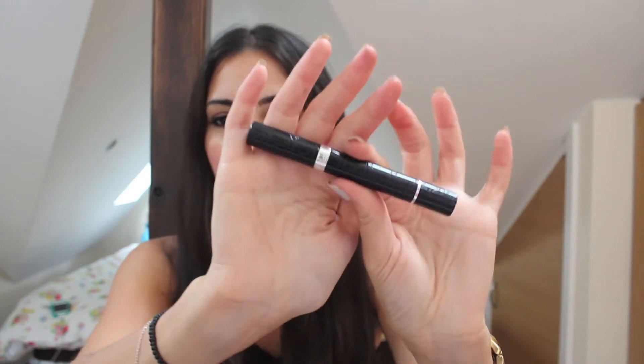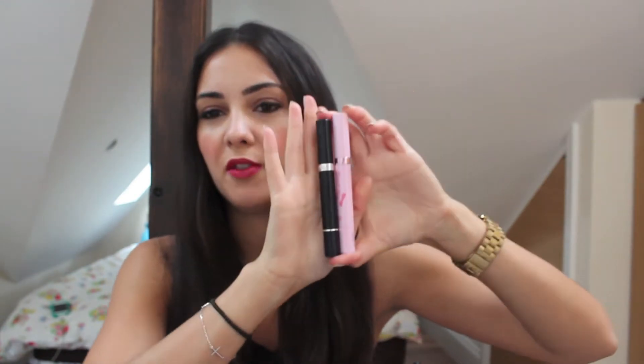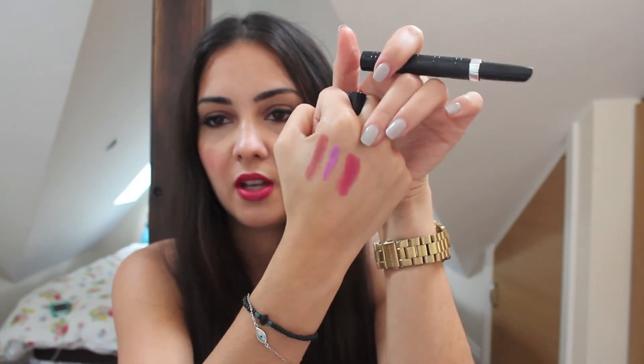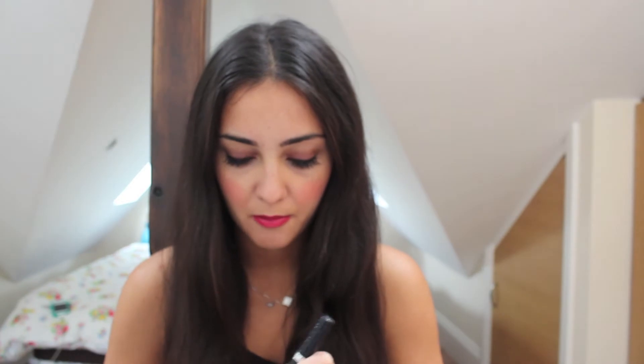The next is a Dior lipstick — it's like a lip treatment and I've been wanting to try one of these for such a long time because I love Dior lipsticks in general. This is the Luminous Colour Lip Treatment with SPF 20 in the colour Pink Ruby Serum 670. Really nice, slim packaging — it reminds me of the Etude House one in style. It's more of a treatment but very pigmented; you twist it to get more product out. It's a gorgeous hot pink, not as shiny as the Etude House one. I picked it up from Harrods but you can get Dior anywhere online.